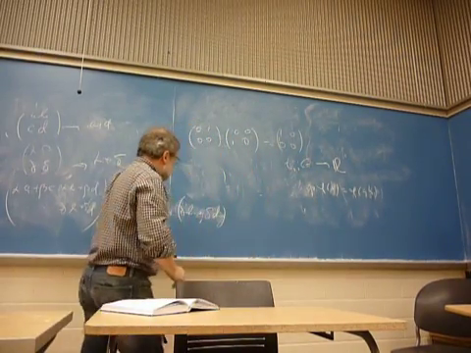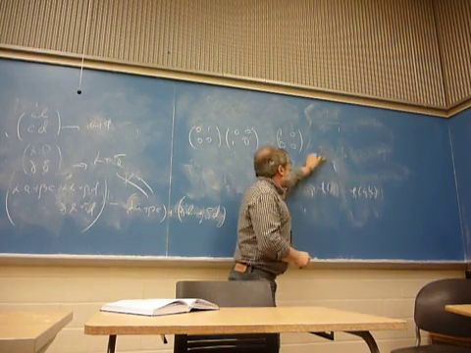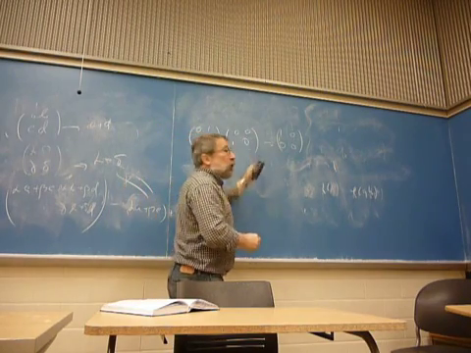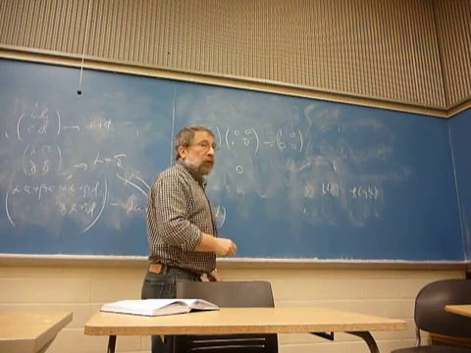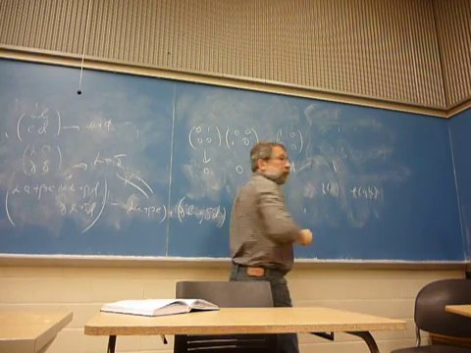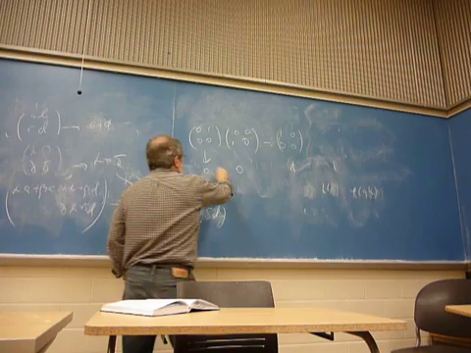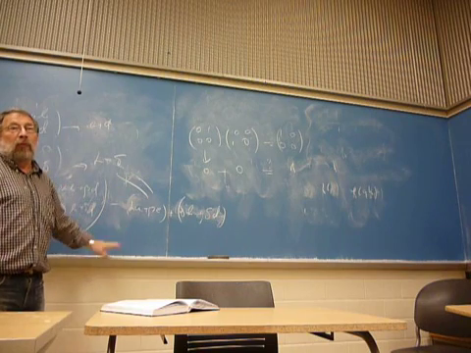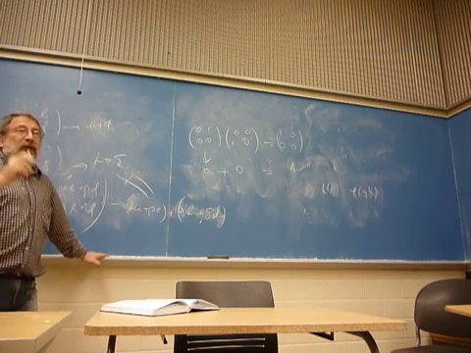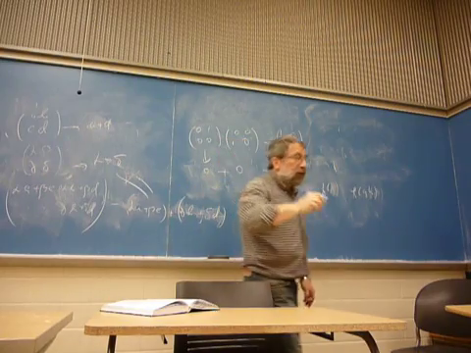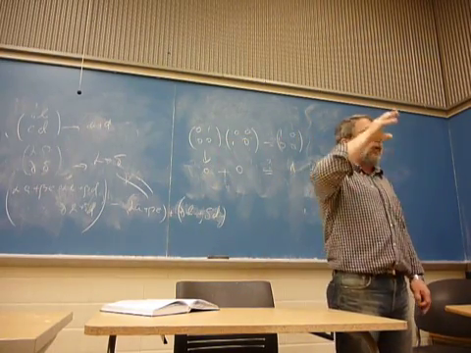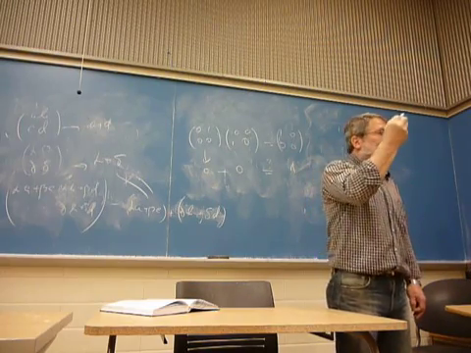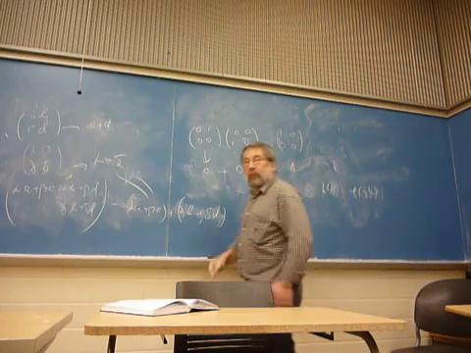Okay. Next, trace here, sum of diagonal elements, is 0. Trace here is 0, right? Trace here is 1. Okay? Is this correct? No. That's it. It's not a homomorphism. And this is a big difference. If you want to prove something, you have to prove it for all possible cases. If you want to disprove something, it's enough to give one example.